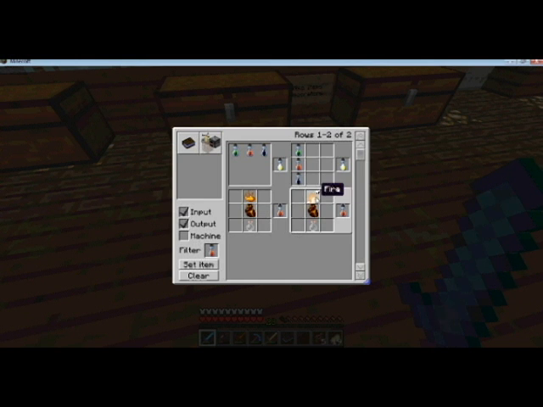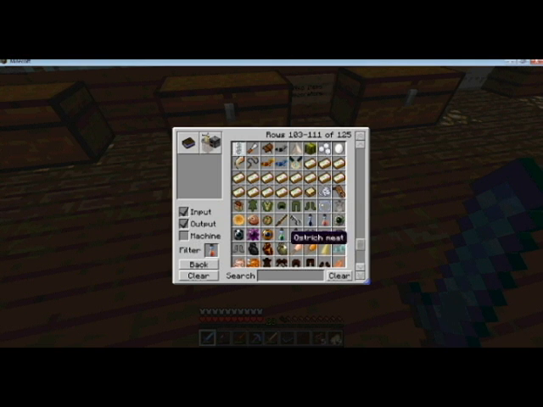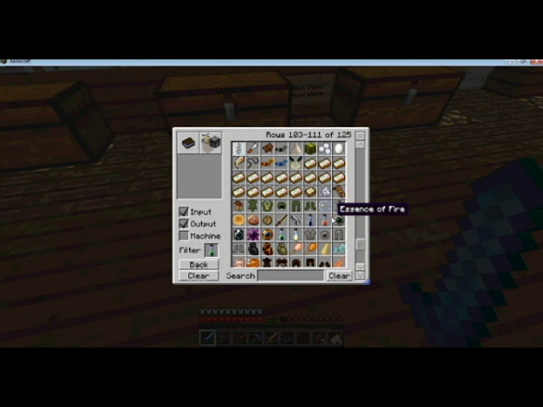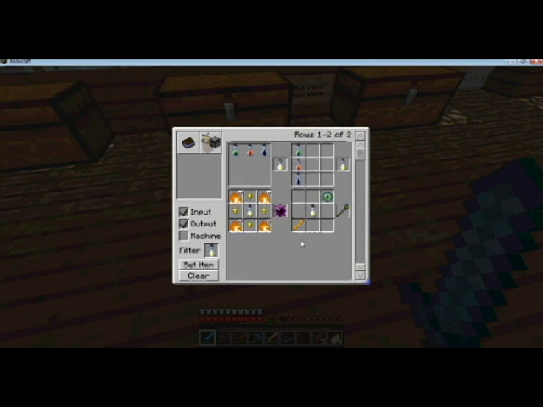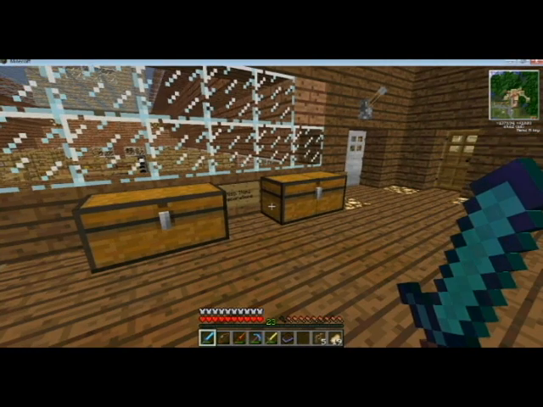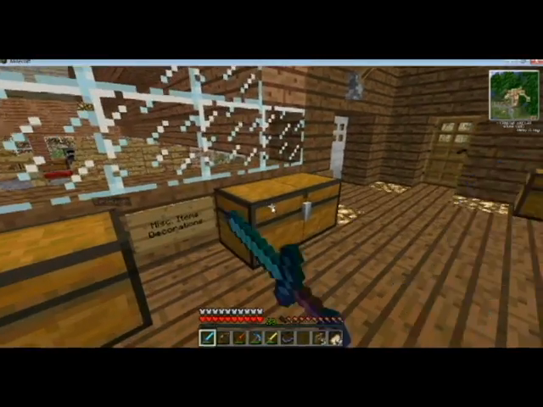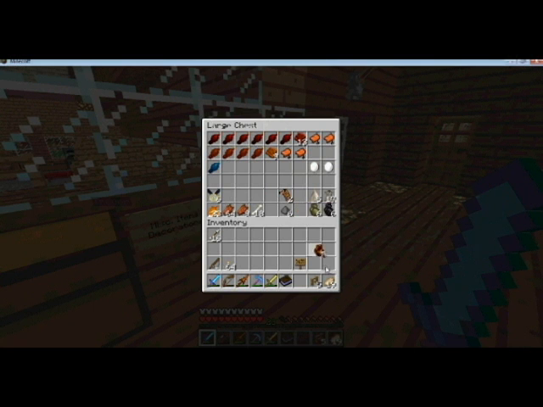We have enough to make essence of fire. Oh, you can make it with fire or blaze powder. Okay, well, we definitely have fire. And we have enough to make one essence of the undead. Essence of light has to be made with all three. So we can't make any darkness ones until we get... But we can definitely make some fire ones. And some undead ones.